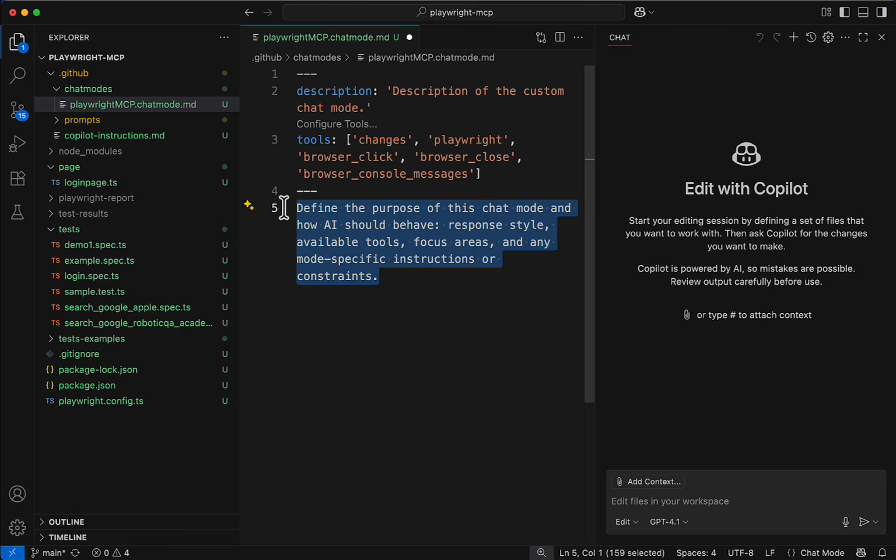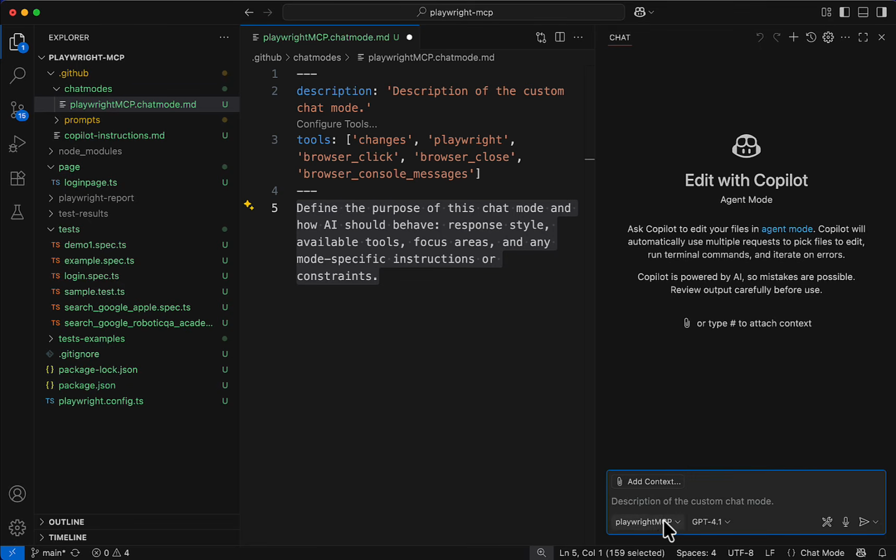So you can add it here, and now what will happen is, if you go to your chat, you will have your own custom mode. Okay, so now this custom mode will work based on the selected tools and based on the instructions you have given here.